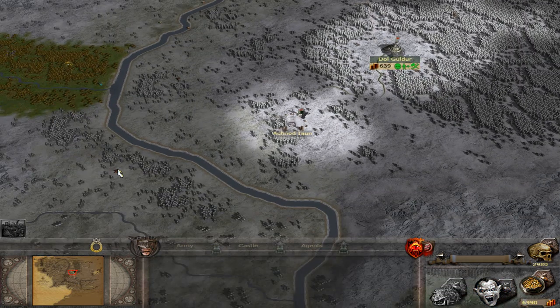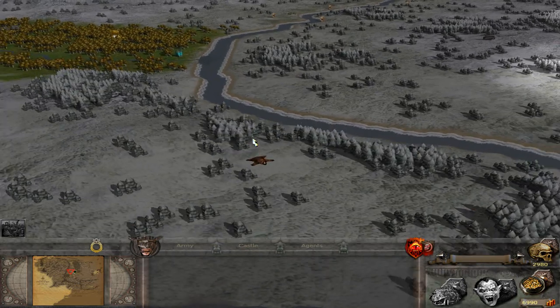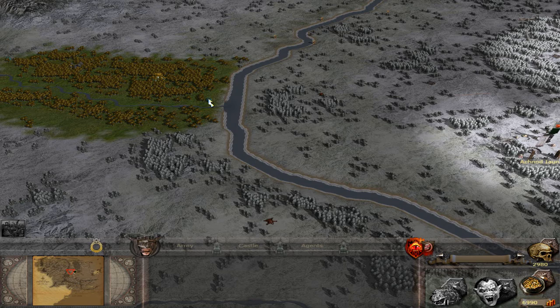Let's just conquer the settlement, I guess. Ooh, fur. Is that fur or is that just a bear? It's a random fucking bear chilling. A bear skin, for fuck's sake, of all things.